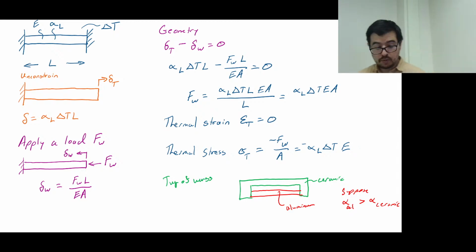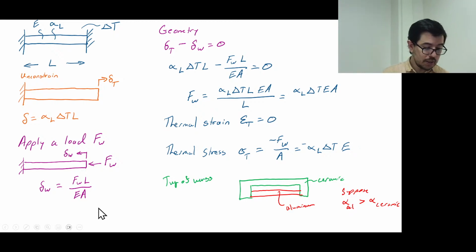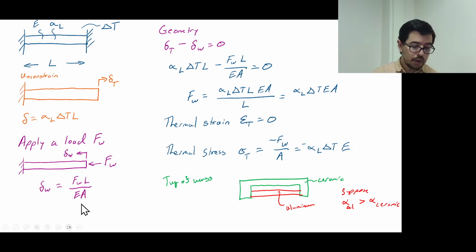Okay, well you can see now, right? That bar has an elastic modulus E, has a cross-sectional area A. So I can think of that delta, and so now I have that force associated. I have to balance these displacements, the thermal displacement and the displacement due to compression of that bar. That has to equal 0.